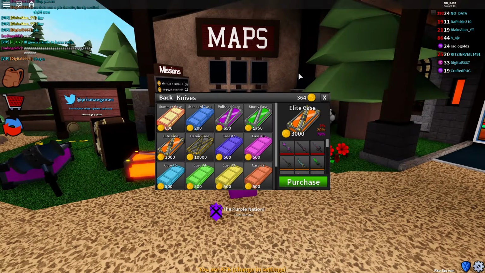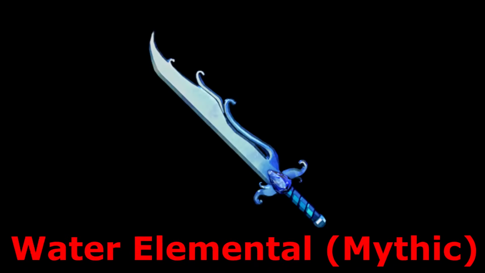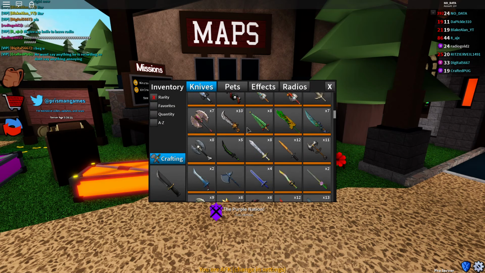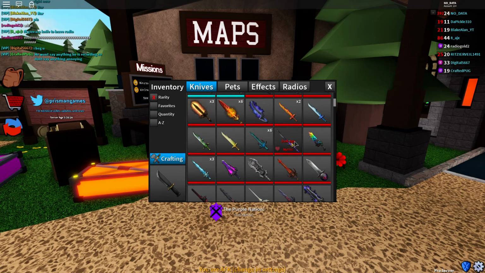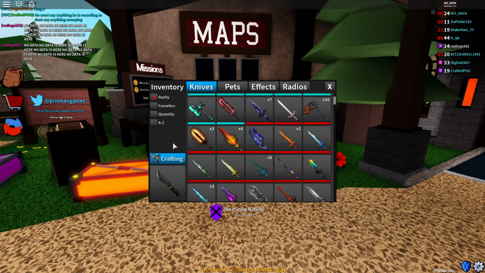The following knives are completely unobtainable, and from here on out will start going up in the future: Wind Elemental, Earth Elemental, Water Elemental, and Fire Elemental. All of those mythics are now completely unobtainable, and they're just going to start going up in the future because you can't get them. They are now limited, so they're going to start going up in value.